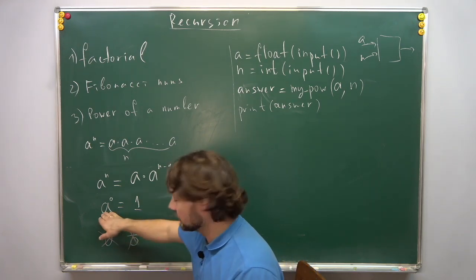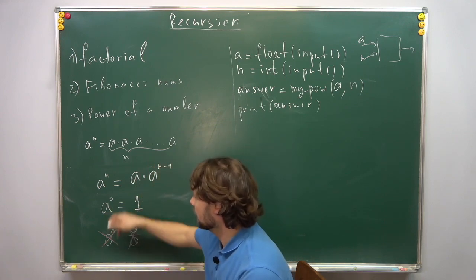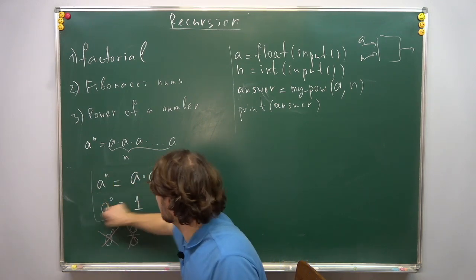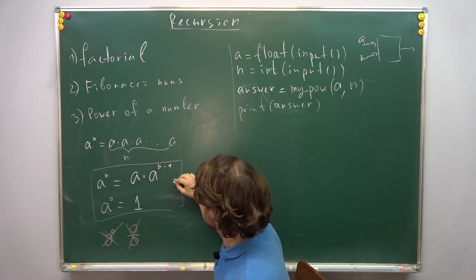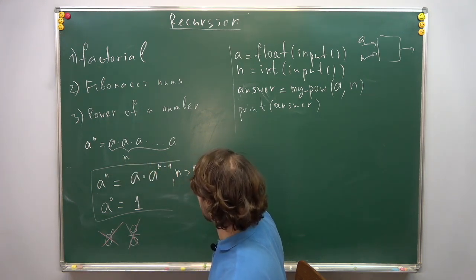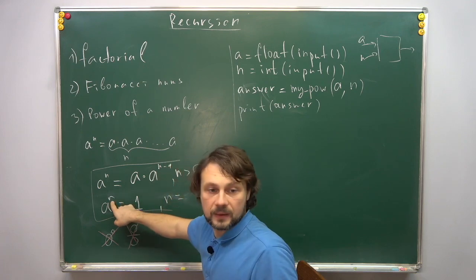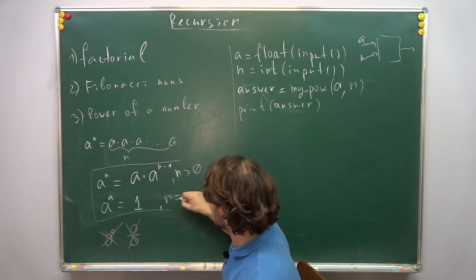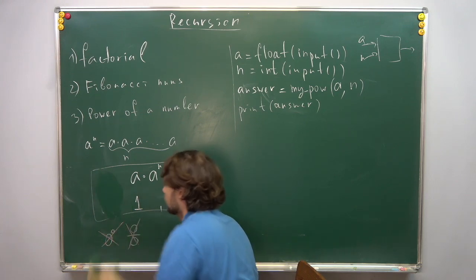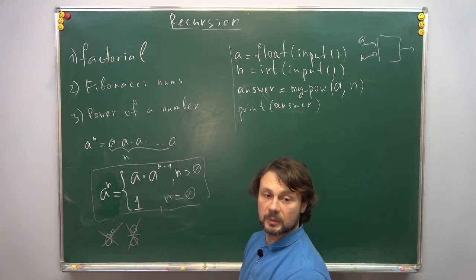Okay, let's talk about normal numbers where a is not 0. For other numbers, a in power of 0 is just 1. So it's not a problem. Okay? So I have two cases. Let's imagine that this case should be done when n is greater than 0. This is the case when n equals 0. I'm writing here that n is equal to 0. So these are two cases which can be separated by the normal if-else operator.